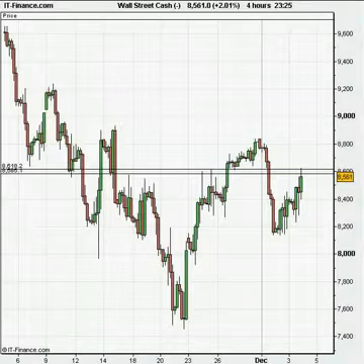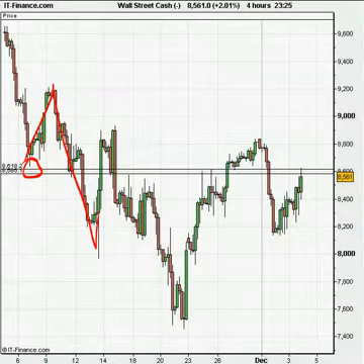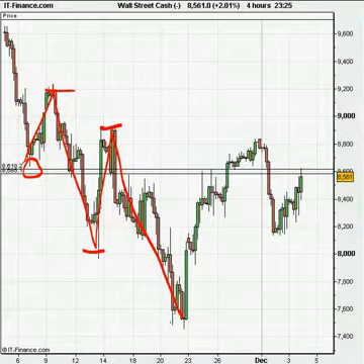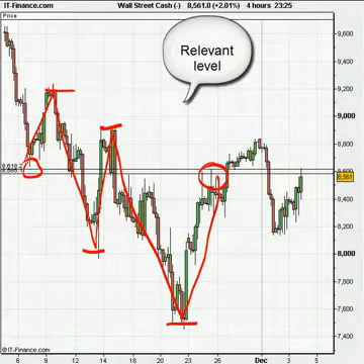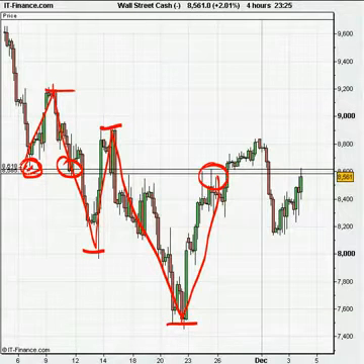If we just look at the left hand side of the chart, we'll see that there's a swing point right there. The market's moved down and breached, and then all of a sudden we have this pattern. It's a downtrend, so it's a 1, 2, 3, 1, 2, 3. You've got the peaks, the troughs. Then you see the market retrace all the way back up to this point here, which coincides with the level here and here. See these levels right here? And then we have another relevance there.